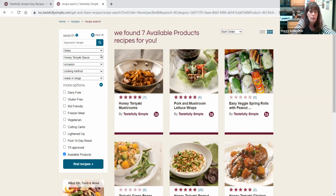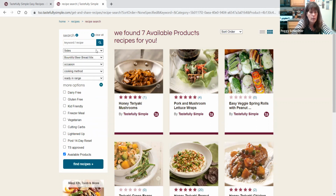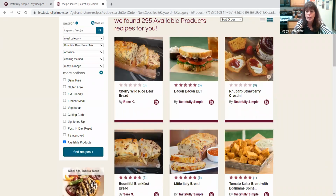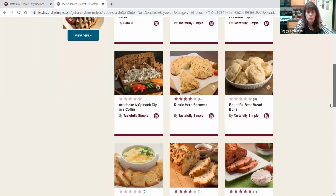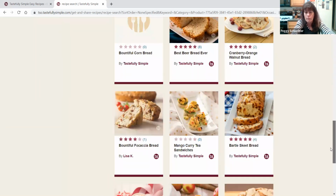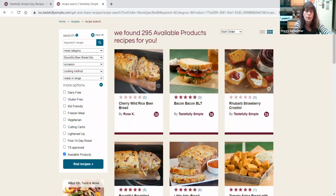So let's go back to the Bountiful Beer Bread, like I wanted to show you, and we're going to clear the meal category, and we're just going to see how many recipes are available. Okay, it's showing 295 recipes available for the Bountiful Beer Bread. So if you are just making it with beer, you're missing out, because look at this. Anything from cherry wild rice beer to Bountiful breakfast bread, to sausage bread, to, oh my gosh, focaccia bread, to corn dogs. And I will tell you, there's pizza dough, there's beer batter for fish. There's all sorts of stuff on here if you want to read the 295 recipes.